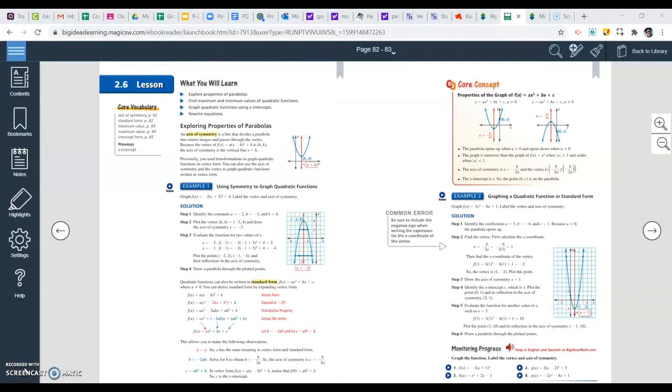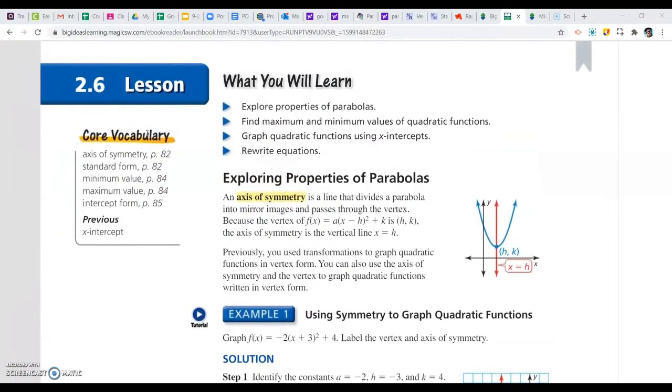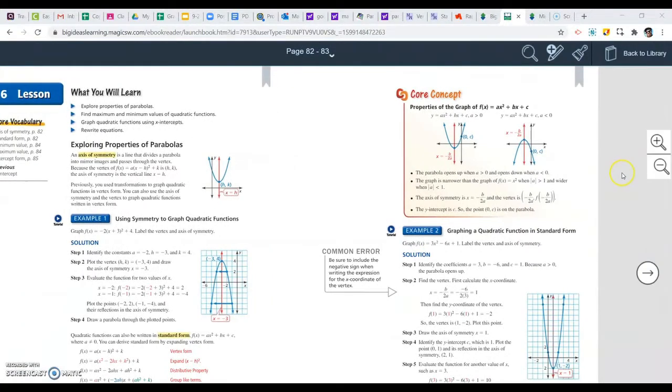Alright, students, this video is going to be going over 2.6 for Math 3. This is mostly about parabolas, and there's a couple different things we're going to do with parabolas. So first, the book goes over a general diagram, and it throws an equation at you that's pretty high level. This is what we're going to know as vertex form. Don't worry about that too much, we'll clarify.